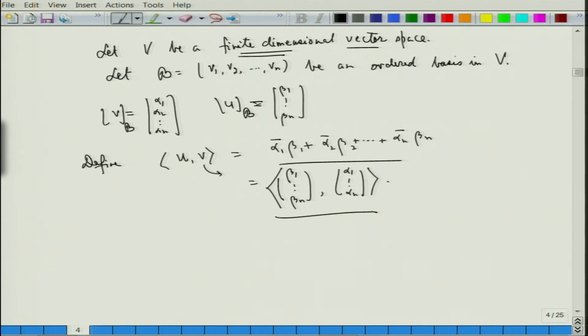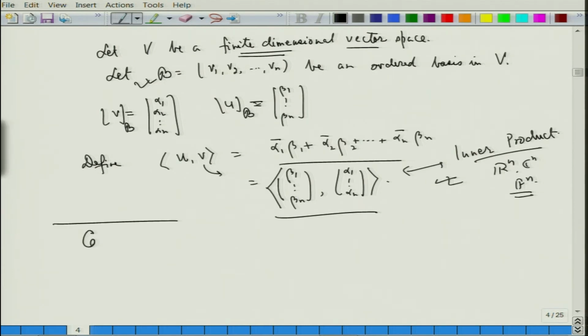So again you can see that given an ordered basis, we are able to talk in terms of inner product, and this inner product is nothing but the inner product in Rn or Cn or Fn, wherever you want to talk of. Is that okay? So that's important for us, that any finite dimensional vector space can be endowed with an inner product. All right, I can always do it. Fine, and we'll look at examples where I have something but I don't have something. That will come afterwards. So next time what we look at is what is called the Cauchy-Schwarz inequality.